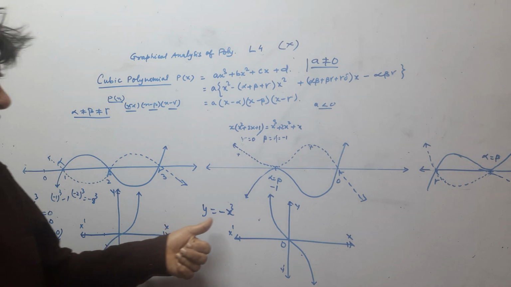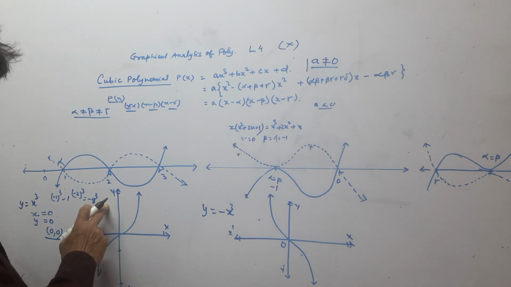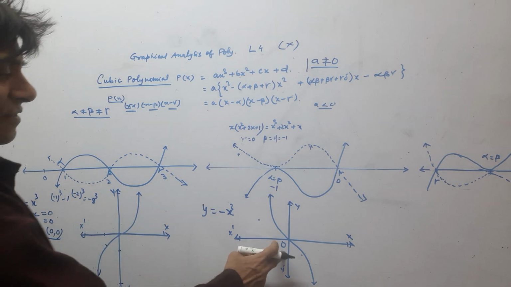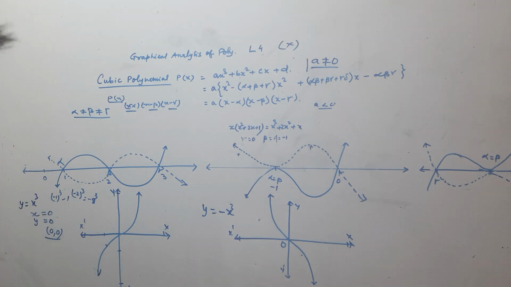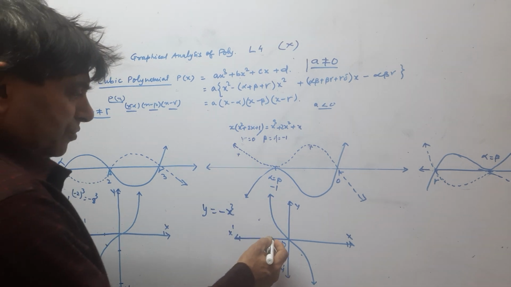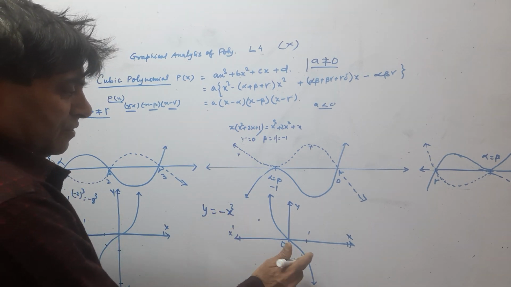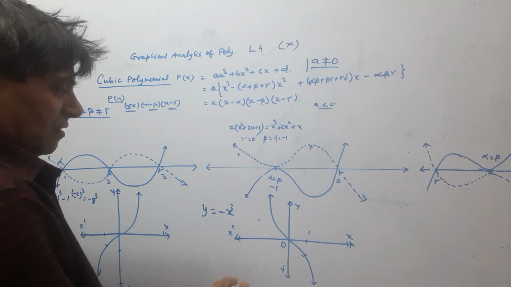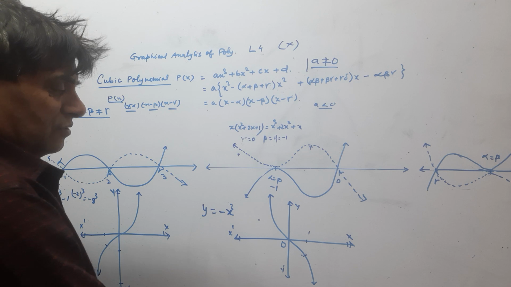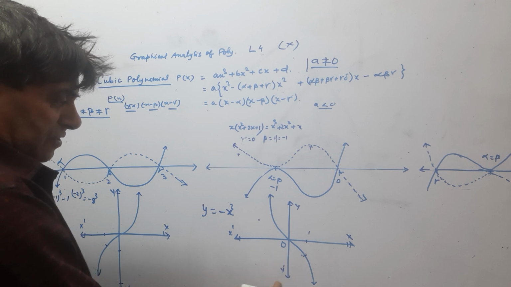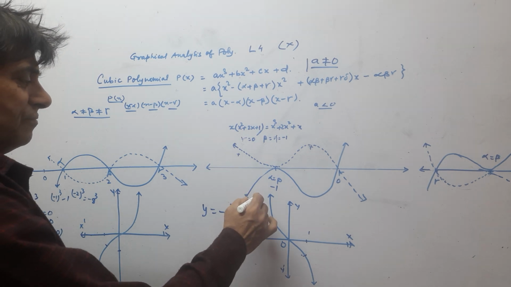Similarly, y is equal to negative of x cube. Just reflect this one here and this one here. You will get it here. See, it is happening. Verify this one. Suppose I put 1, then it is minus 1. No problem. If it is 2, then it is minus 8, then going down. And it is symmetric about the y-axis, going towards the y-axis. So this is okay.